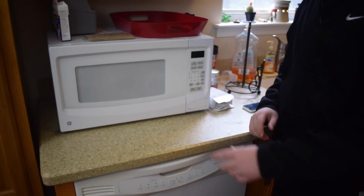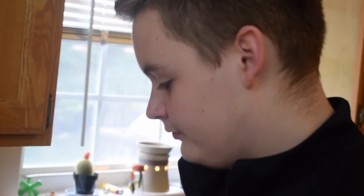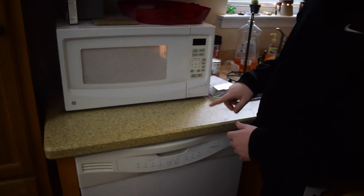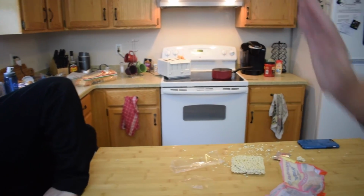How long? It says it on the bag. There's a popcorn button. The popcorn button burns it. Have you ever used a microwave? So it's on. So the popcorn is popping. The toast has been toasted. The popcorn has been popping.